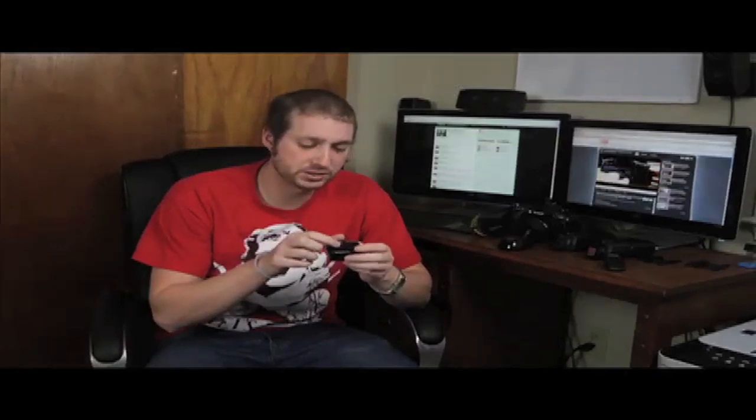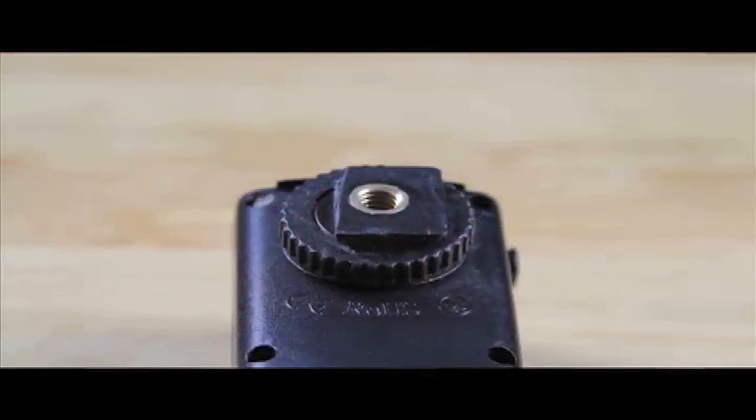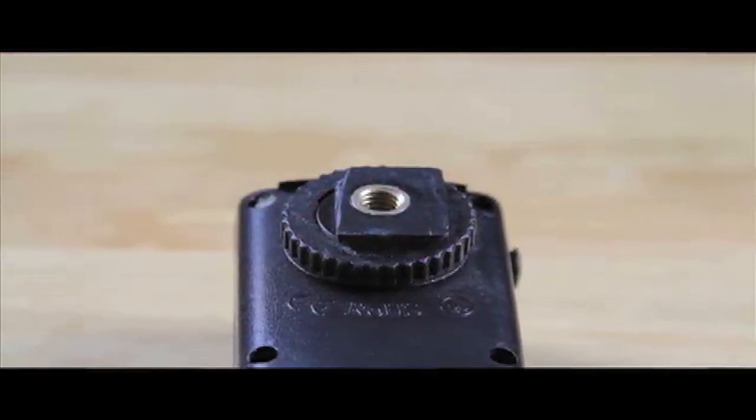So pieces like your hot shoe piece right here will break off, so you can't fit it in the hot shoe. I have one I can show you right now where it's kind of falling apart, but it's still pretty cheap for all things considered. I've spent maybe $80 on replacements and everything all together on Cowboy Studios transmitters and receivers, and I've been using them for like a year and a half now. So $80 versus, to get a Pocket Wizard setup, I'm looking at like $800.